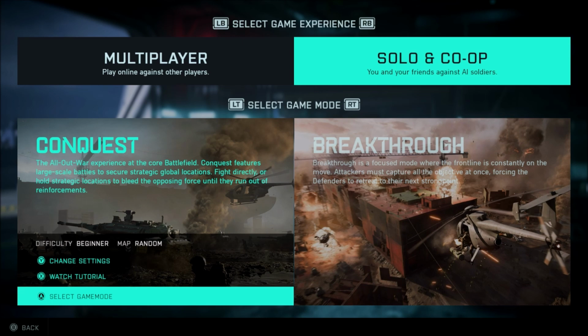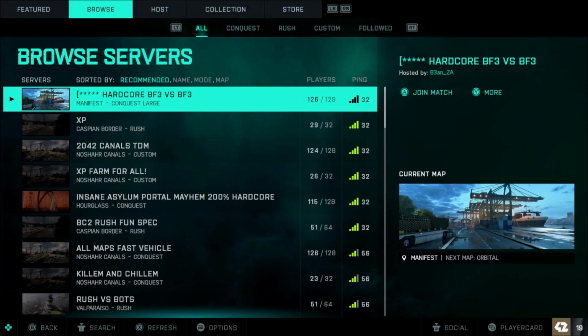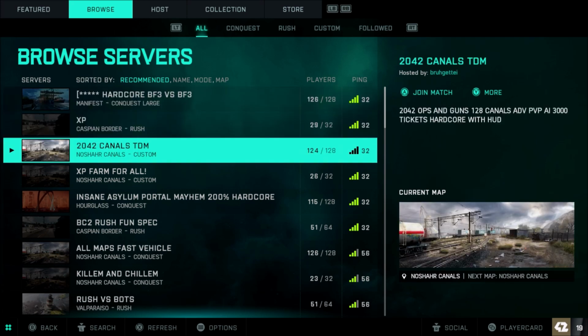Now another way you can level up pretty fast, and also your characters and weapons, is go to Portal. When you go to Portal, you guys can just hit refresh and try to find large player lobbies like this one right here, which is 126 out of 128, or 4 out of 128 2042 Canals TDM. And this is PvP AI 3000 tickets hardcore no HUD.